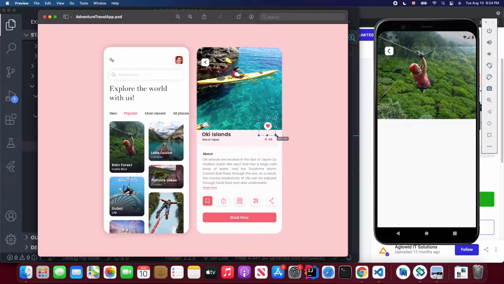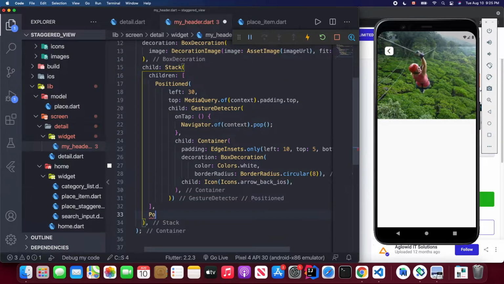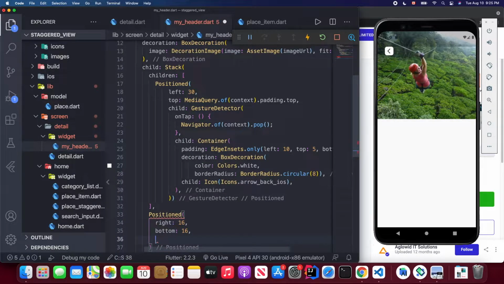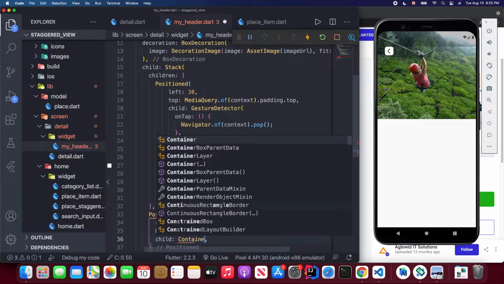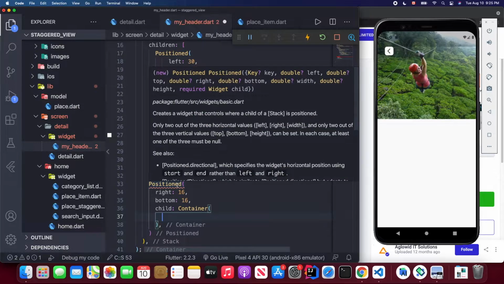Now we could choose another block. I'm going to implement this favorite icon. We're still inside this Stack widget, and we create another Positioned widget. First I will specify its position should be right and bottom, 16 is enough, and also specify child. Use the Container again.